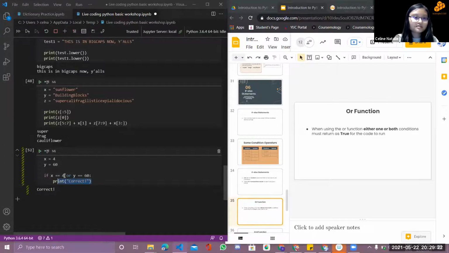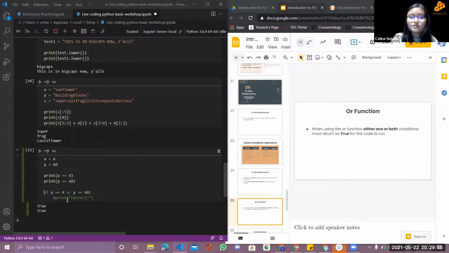This code runs because, if you check it, x is equals to 4, that returns as true, and y is equals to 60, that returns as true.